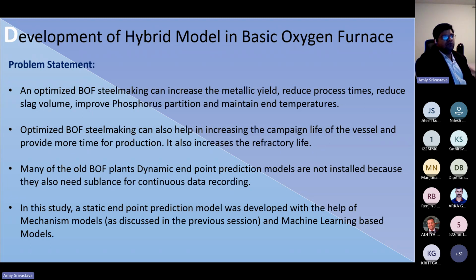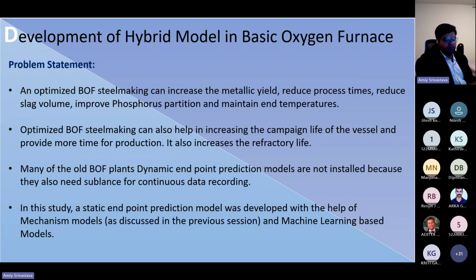How much liquid steel we are getting when we are charging X amount of hot metal and scrap, that metallic yield we calculate, and it should always be very high. In senior management, like CEOs, whenever they ask for the performance of the model, they see only this value. They are concerned only about what our metallic yield is. And if there is a loss of 0.1% of metallic yield, there is pandemonium in the plant.